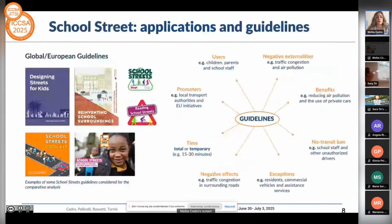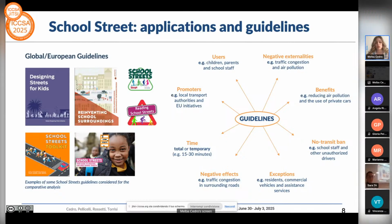As we know, the location and characteristics of school streets are closely linked to sociability and road safety. The phenomenon of school streets has expanded rapidly, especially during and after the pandemic period. Different countries have approached the management of road safety for vulnerable users in various ways. In fact, some have adopted open streets, creating multifunctional spaces, while others have focused specifically on school streets, emphasizing collaboration between local authorities and educational communities. Our comparative analysis, based on literature and local guidelines, categorizes interventions by scope, typology, and level of action. This helps us identify common factors that can serve as a framework for analyzing modal shift and the success of these interventions.